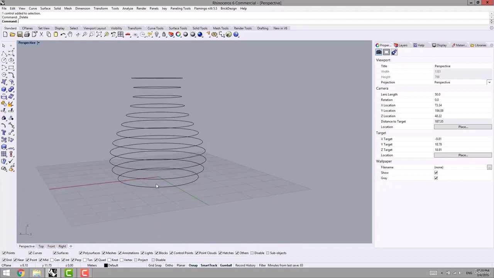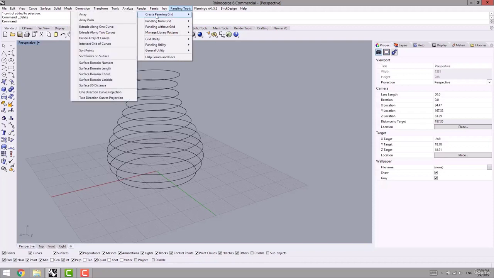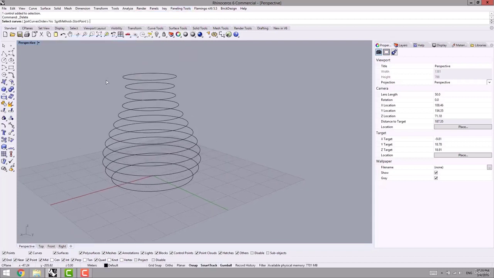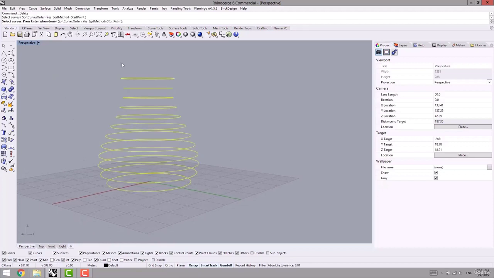So here we're going to consider these lines, and then we select divide area of curves here. Here I select my lines now, okay, and enter.